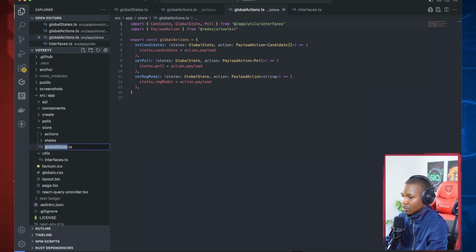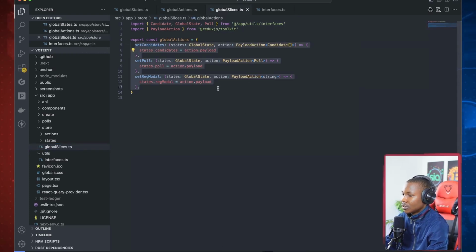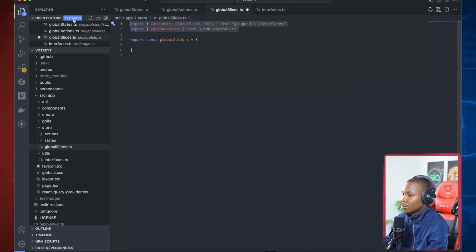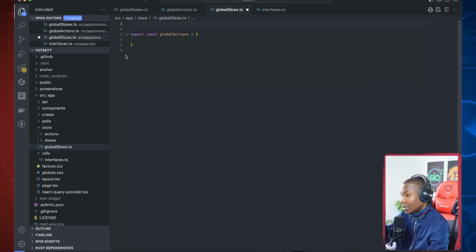Okay, so now inside these global slices, I'm going to remove all this. I wasn't supposed to have them in the first place. Make sure that I'm exporting global slices, and now let's modify this.